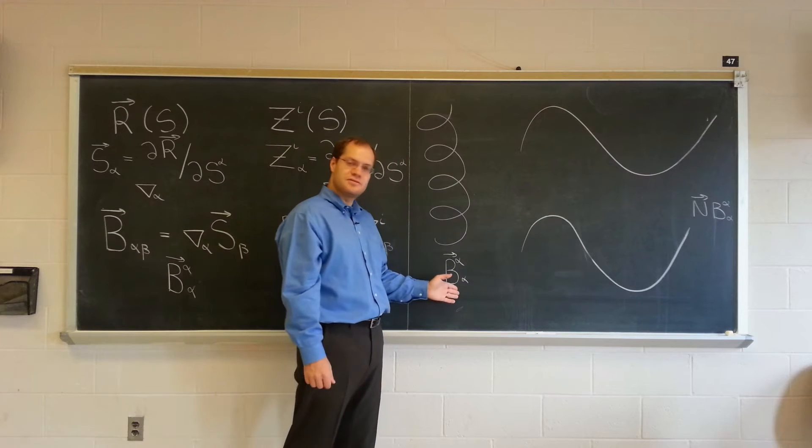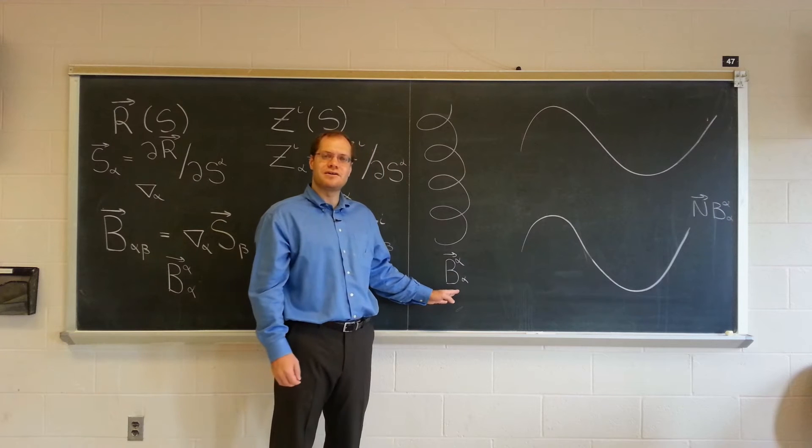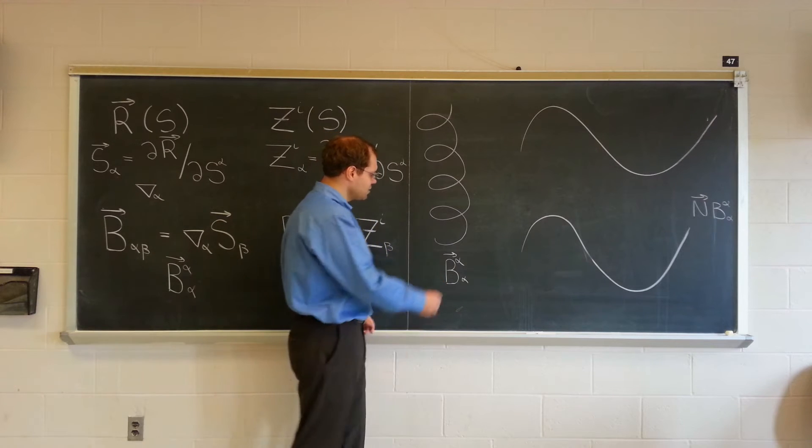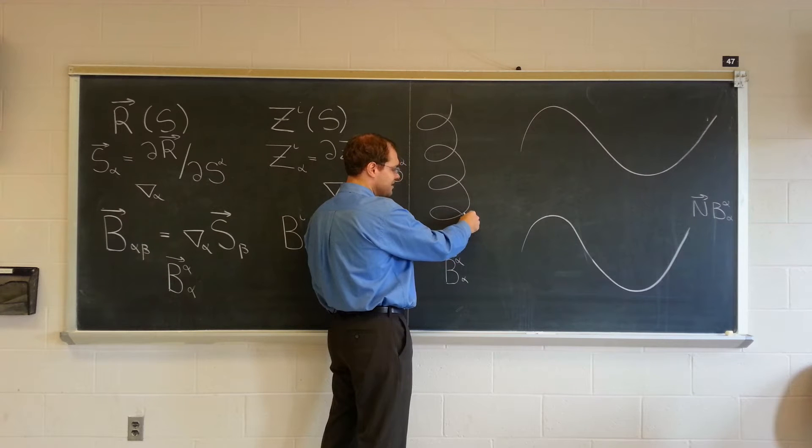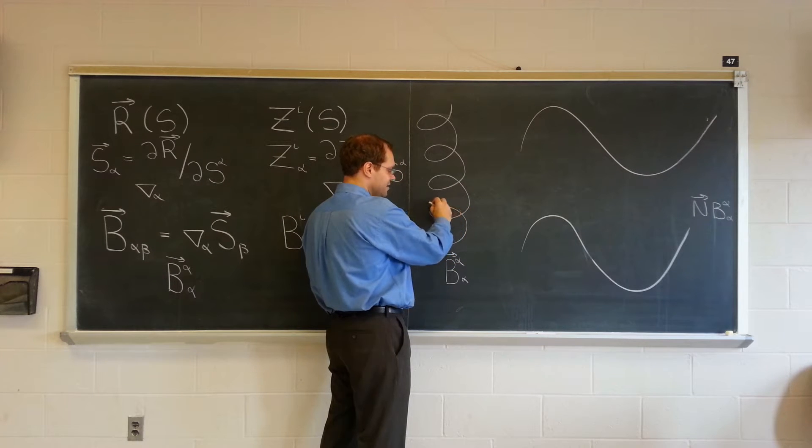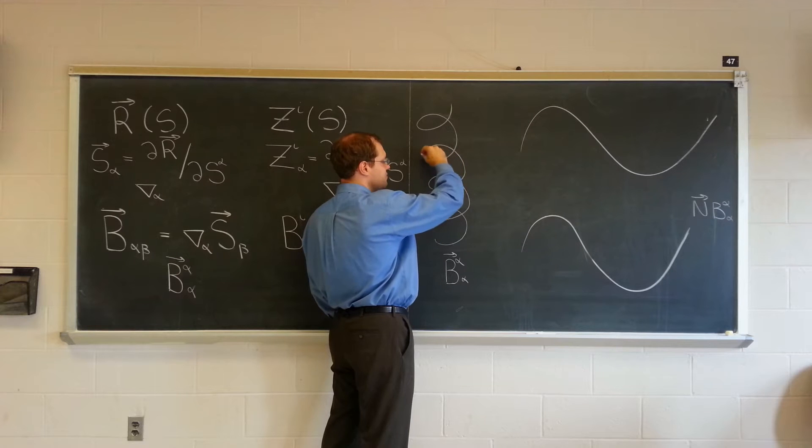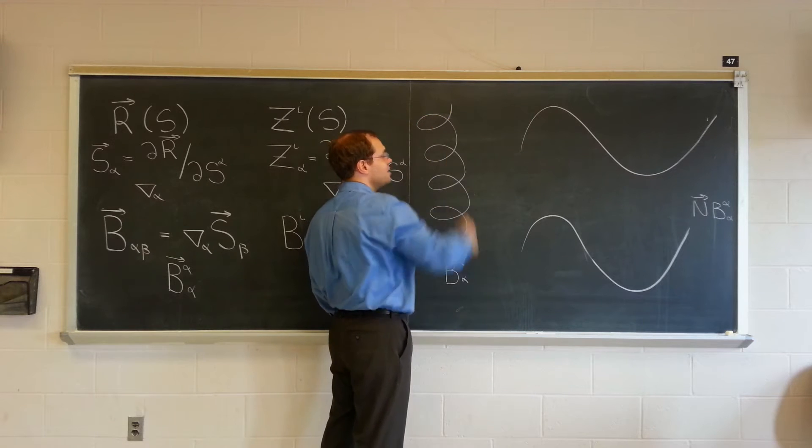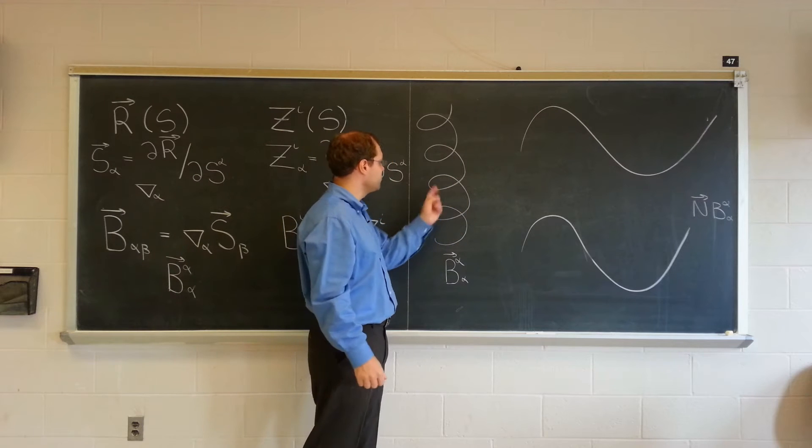And our ultimate goal is to really try and visualize the curvature normal, this invariant vector. So if the coordinate system is uniform, you can pretty much visualize what S_alpha looks like. The covariant basis, in other words, that is tangent to the surface. Basically, it's the velocity vector. There is no denying that. S_1 is the velocity vector as the coordinate point moves along the spiral.